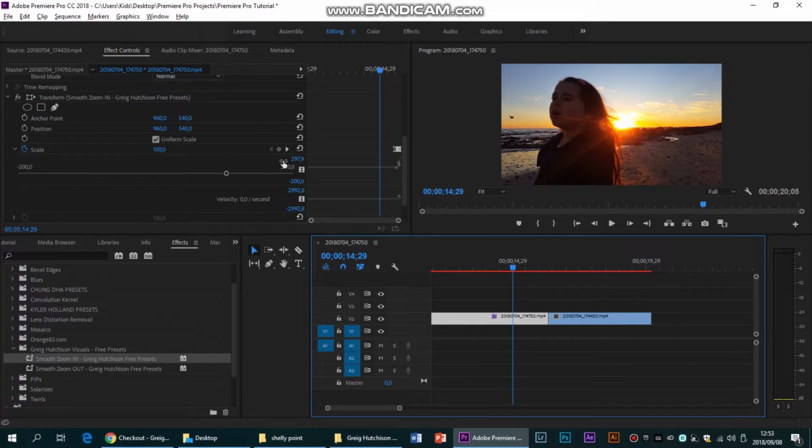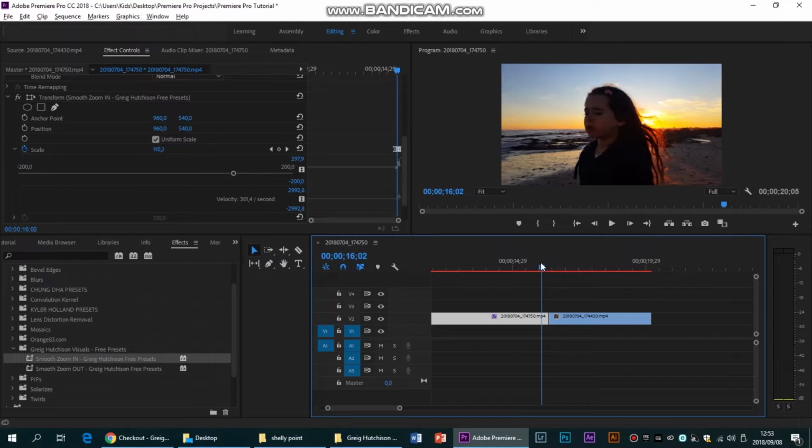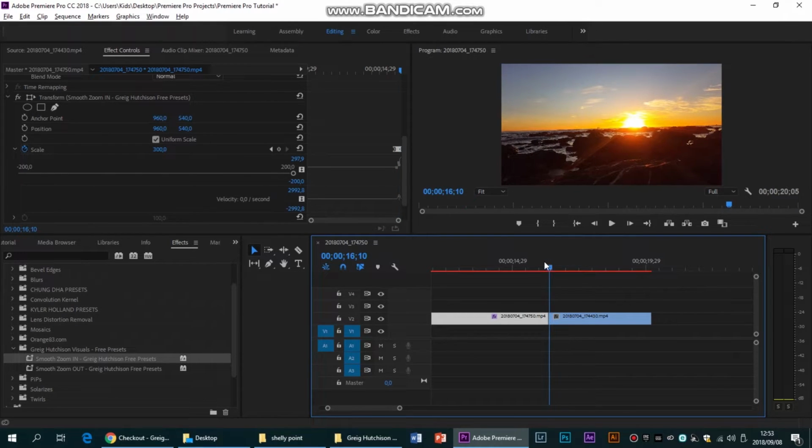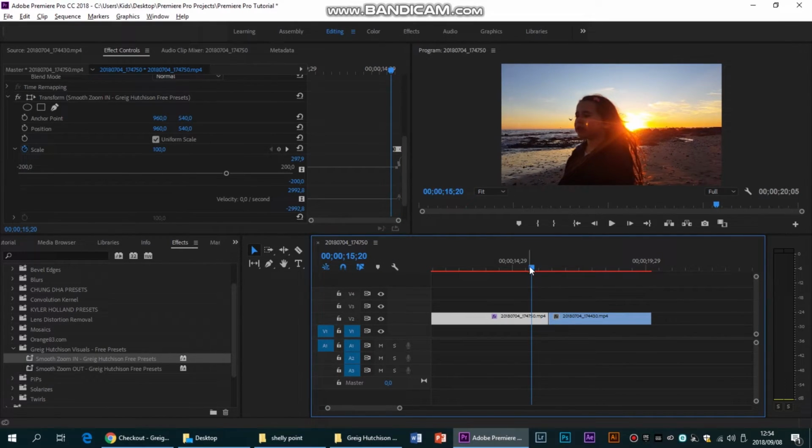Don't mess with any of the settings over here, otherwise you'll change it, unless you know what you're doing. But if you want to make it a bit more cinematic, you can put a little whoosh sound or something there to make it look a bit better. But so far that's what you can do with the zoom in effect. You can still manipulate it if you want to. I wouldn't recommend it if you're a beginner, but yeah.